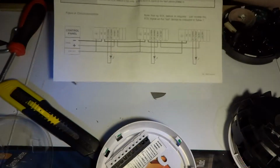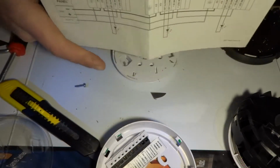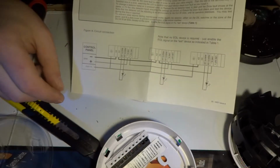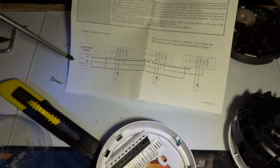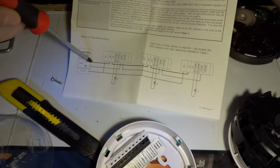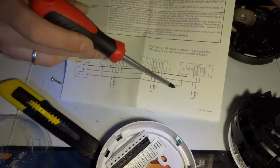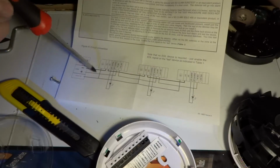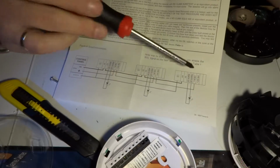Okay, this alarm thingy, in the instruction manual there was a little block diagram of how to get those connected. So basically what you've got is the alarm control panel. There is an earth connected, obviously it all has to be earthed. That's just one wire that goes to all modules, however many modules you can have on there. I don't think there is a limit, but you can just daisy chain them one from another.